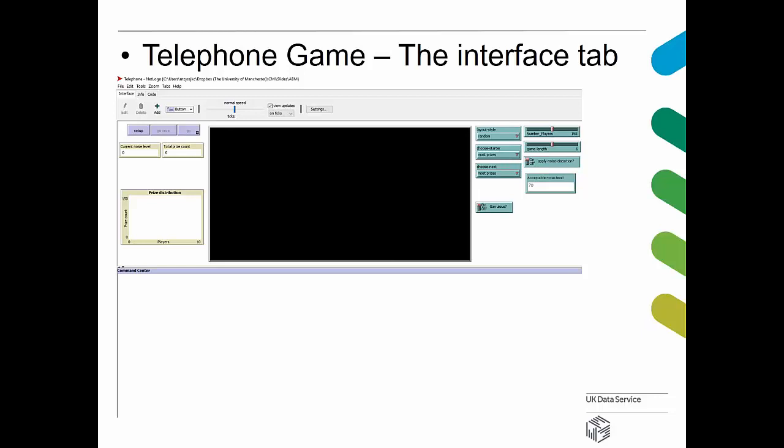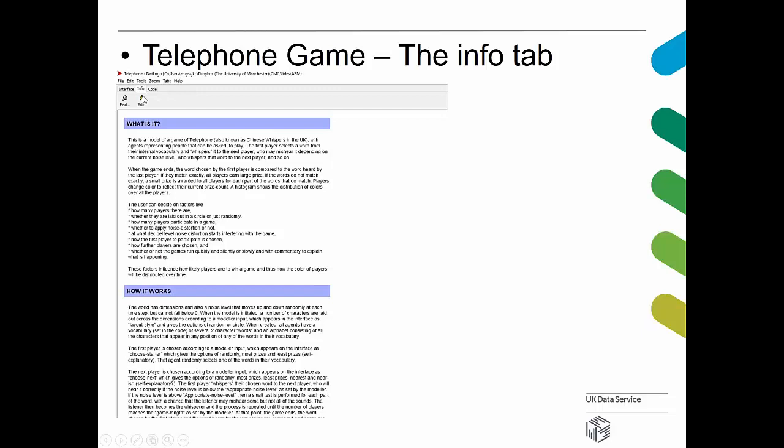So just briefly, this is the interface tab. This is what a NetLogo model opens to. The interface here, you'll see setup, go. There's the slider that lets you go faster, slower, if you want to look at it a bit more clearly, save the file, these kinds of things. The info tab, the next tab over, is good practice to fill out completely, but lots of people don't. This is how you explain the logic of the model and what it's about and why people should be interested in using it.